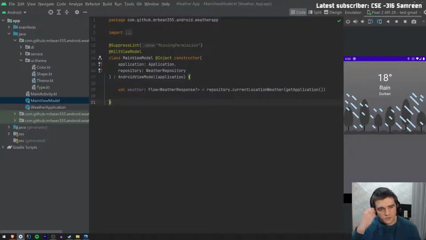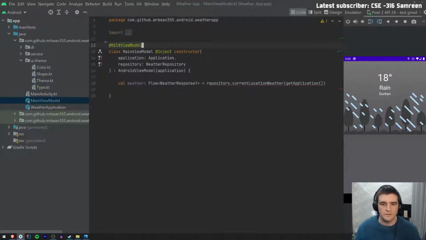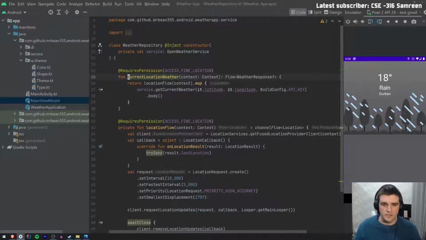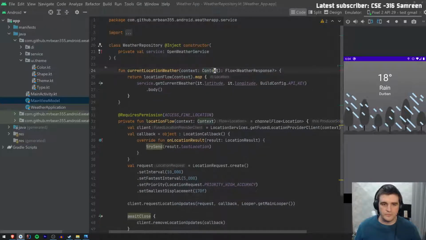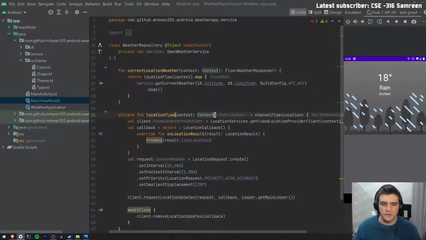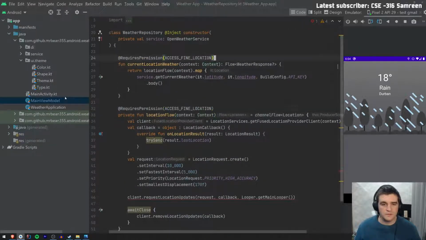I don't think it's too bad, other than these permission stuff everywhere. It's a bit annoying because then you end up annotating everywhere just to get rid of those warnings.